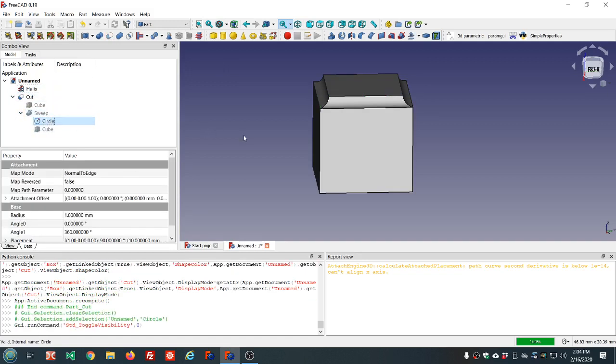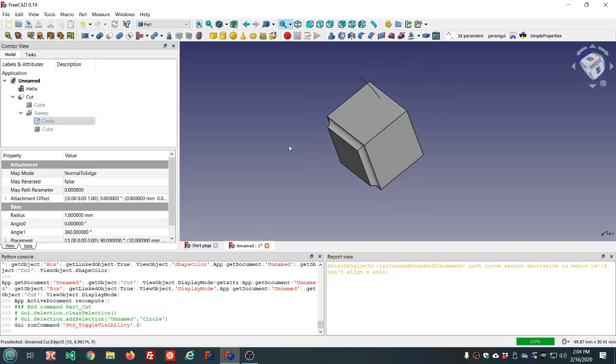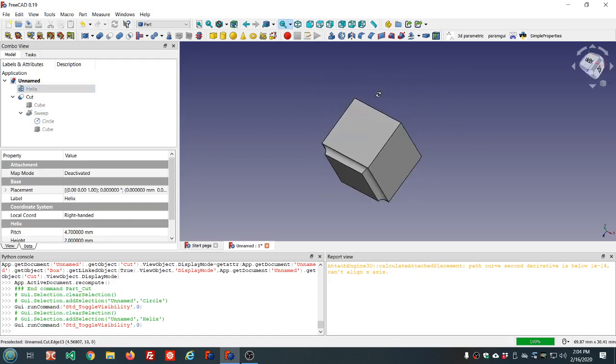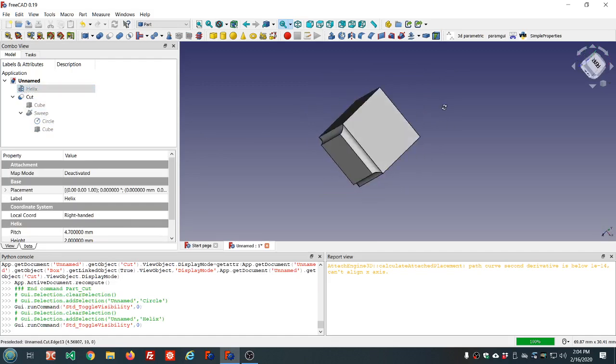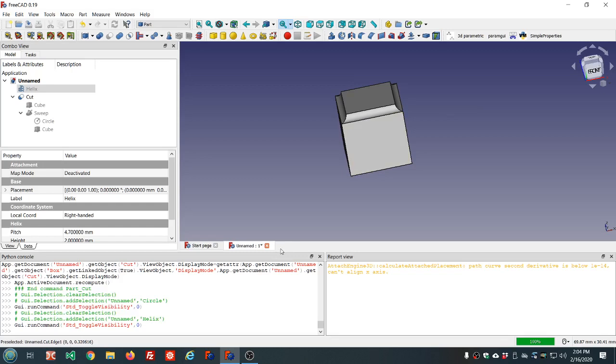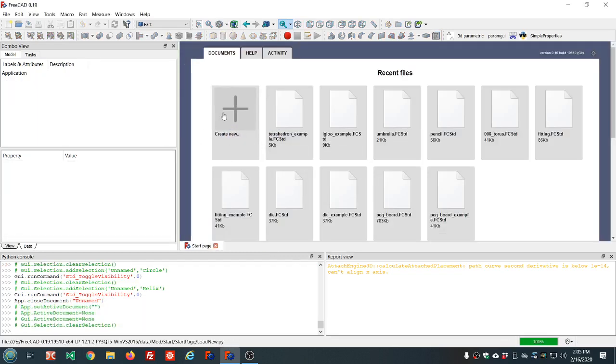You can hide that circle. And hide the helix. That is a sweep tool. And close the document, discard changes, create a new document.